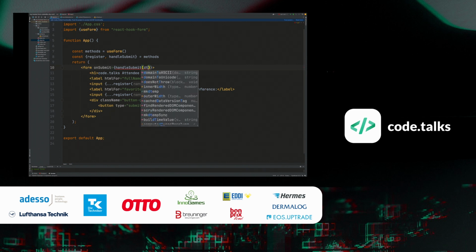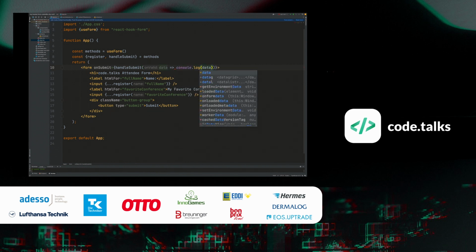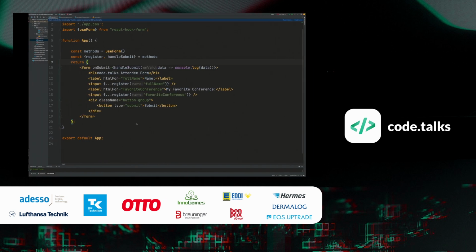For now, let's just console log the data so we see that everything is collected and being registered to the form. Let's see if we see our data. So now we can see over here we have fullName and favoriteConference.